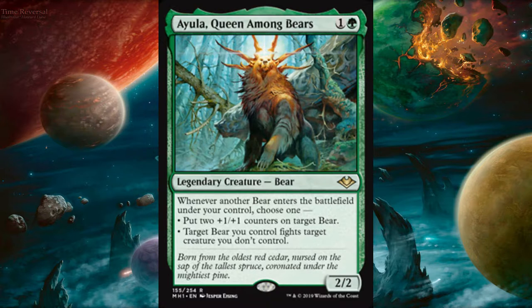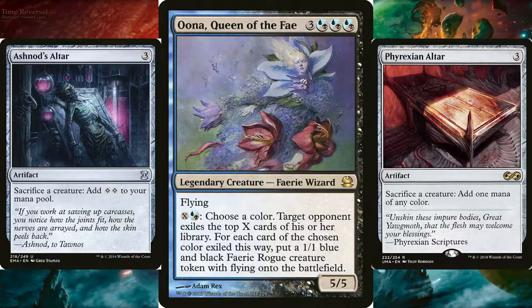All you do is basically play an altar. You play one of the two altars. You make a million of these. You mill them out for however many, and you get a couple fairies. All you need is, you sack the Ashnod's? No, I was thinking the one that gives you color. Phyrexian Altar? Yeah.